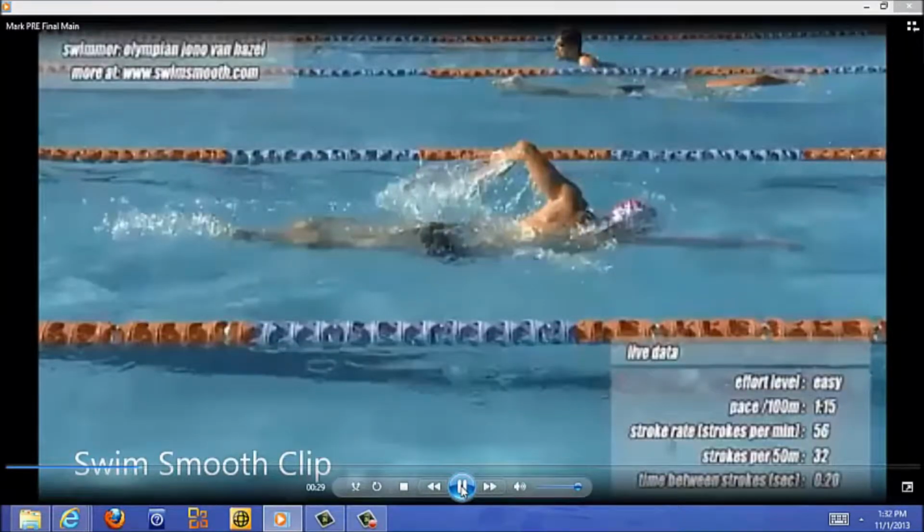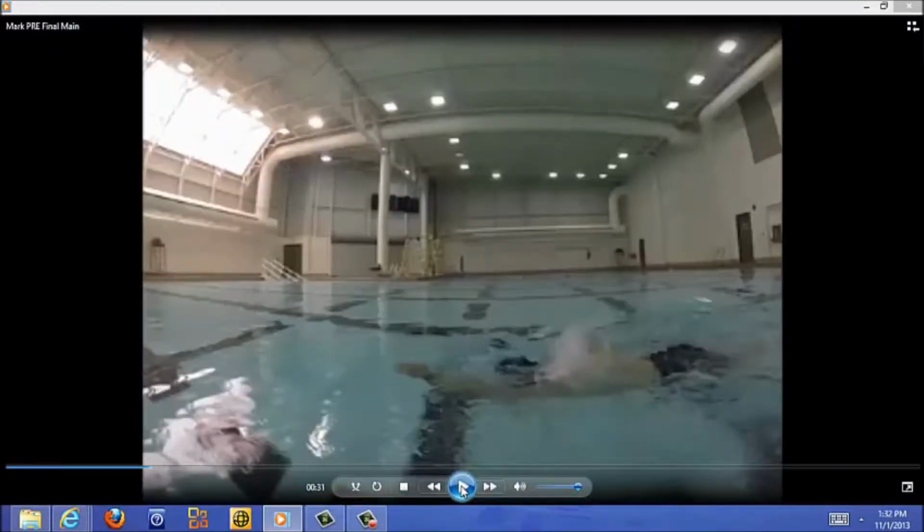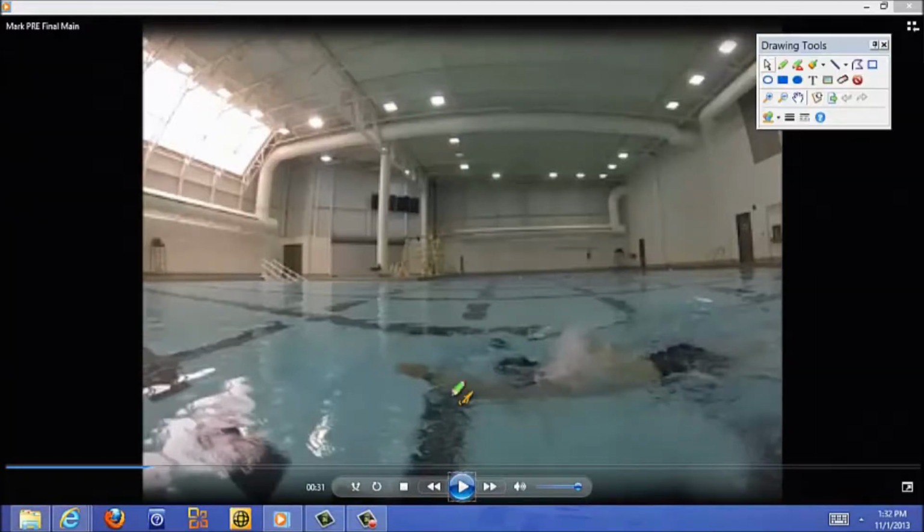All right, there he is again. Okay, that's where you need to be. All right, what we see here is you can definitely see how much you cross over when you hit the water. Not only do you hit the water flat, but look how this arm and this elbow goes up. All right, so you literally are hitting the water flat. That elbow, so you're splashing the water a whole bunch, and this hand is actually higher already at this point than this elbow. And then from here, you're just going to pull straight down in the water like this. That's your route. All right, and that's not what we want to be.